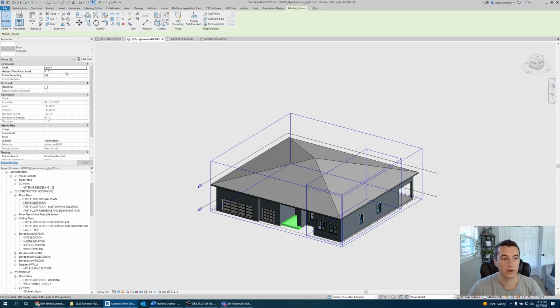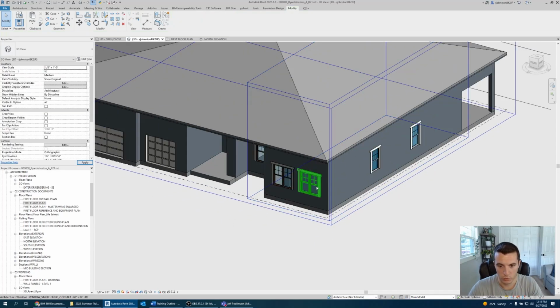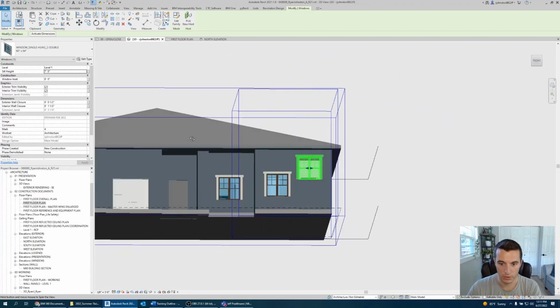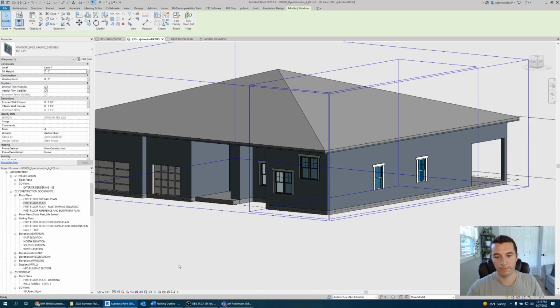A couple things else, another thing we could do with planes is offset your elements from the plane itself. So let's say I wanted to create this 5 feet from, this might be a bad example because it's a floor, but this window would be a good example. So this sill height is 3 feet from level 1. If we wanted to make this, say, 5 feet, we're making a transom window, for instance, which would probably be more like 6, or maybe 7 even. I can set that offset, well in this case it's a sill height, 7 feet, and it will offset from that level.